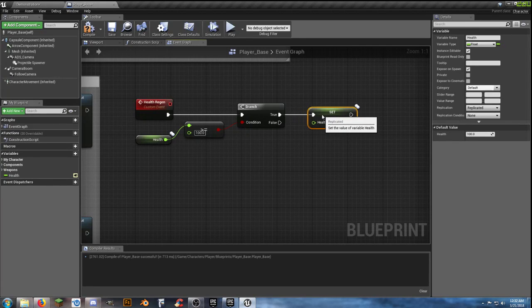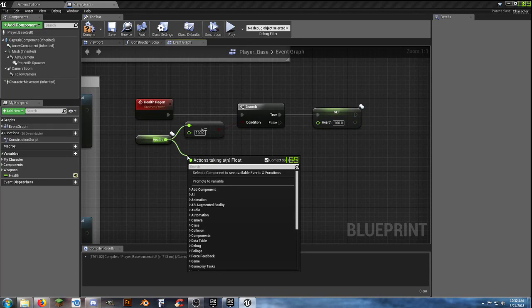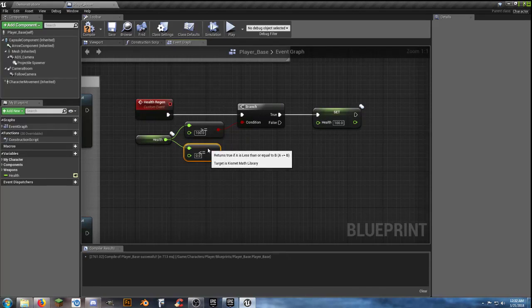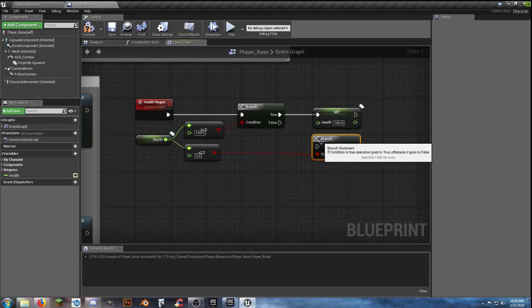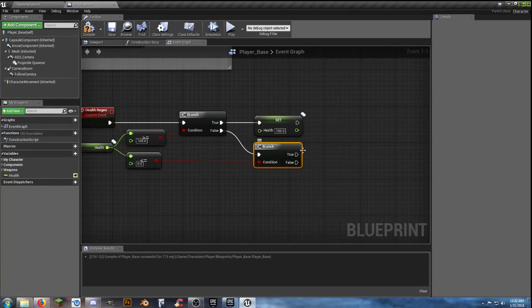And on the same note with that, I'm going to slide it over here just for neatness. We want to do the opposite. If our health is less than or equal to 0, and let's go ahead and set a branch, and we're going to set it over here. So it's going to check, are you over 100? Then do this. Are you at 0 or below? Then you're going to do this. So it's just kind of making a zigzag pattern right here.